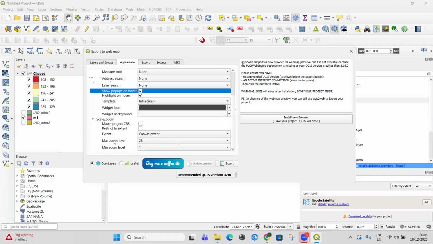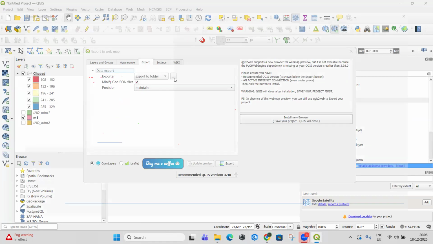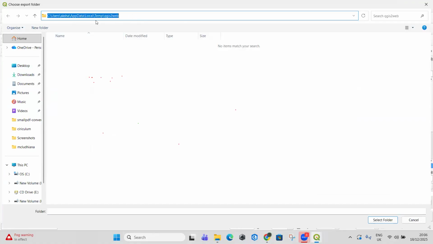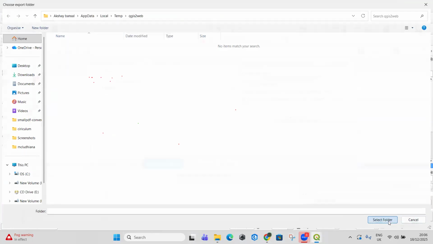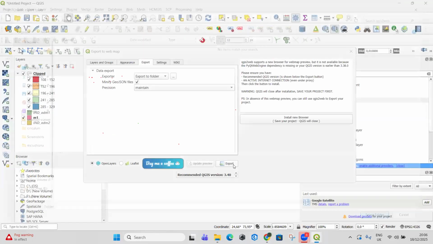So you can select based on your needs, and then you have to export it to a folder, which you will do here. So select where your data will be exported and do the export.